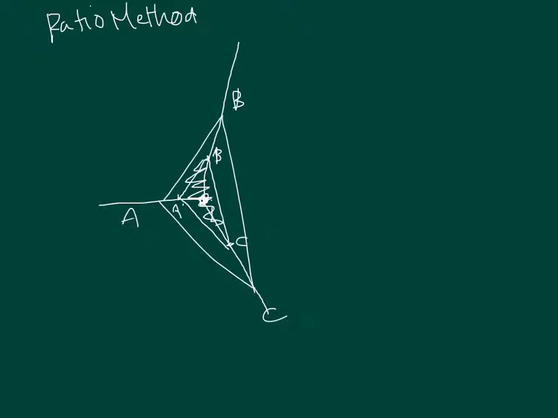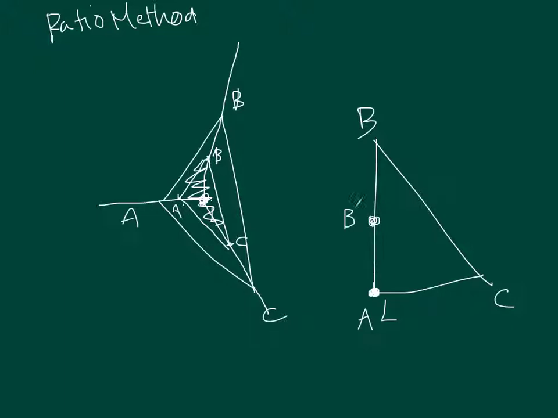That's the ratio method, and we can also have the center of dilation on a vertex or on segments. Then you take half of LB. Well, the distance LA is 0, so if you take half, it's 0, so it stays at the same place. Take LB and take half of it. Let's call it B prime. Then do the same thing for C. Then we get the scaled version of ABC.